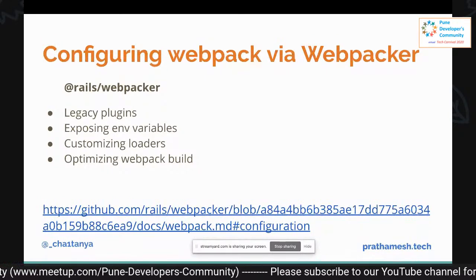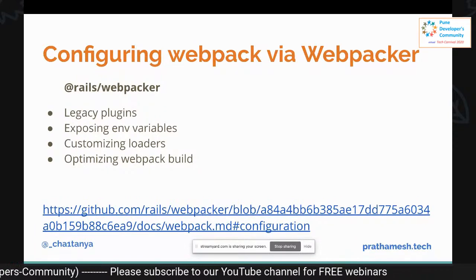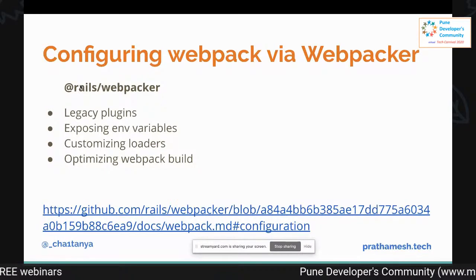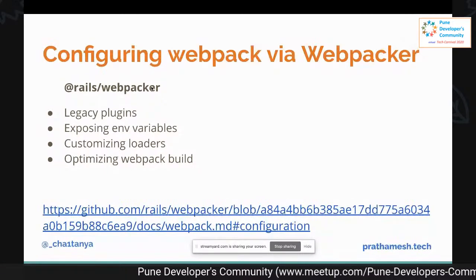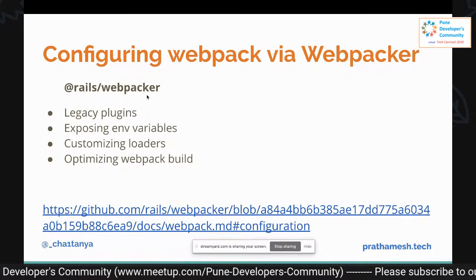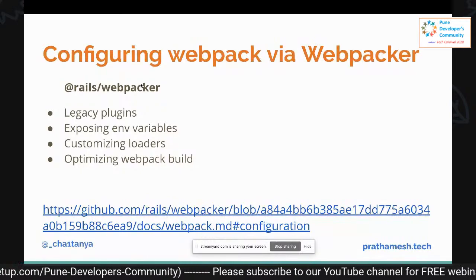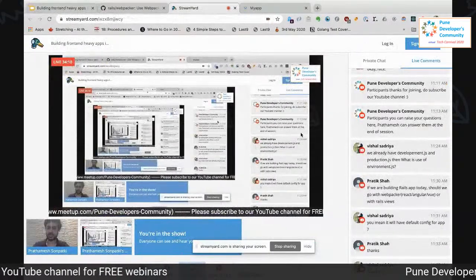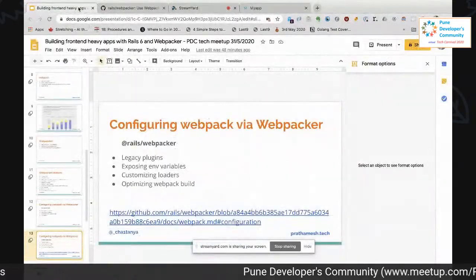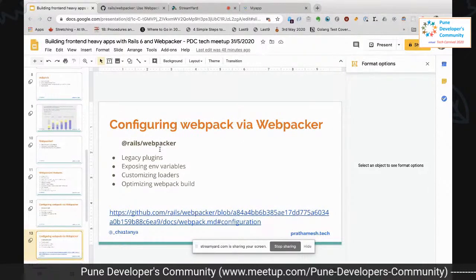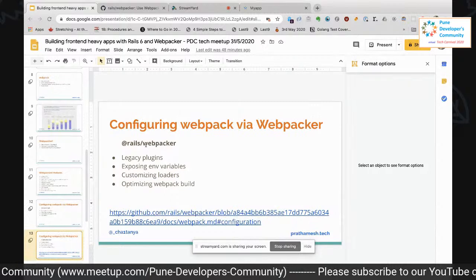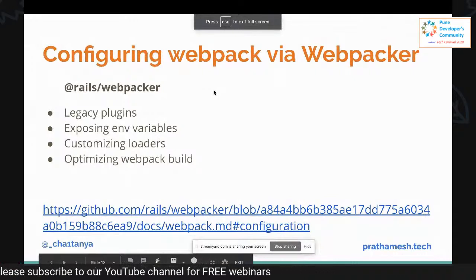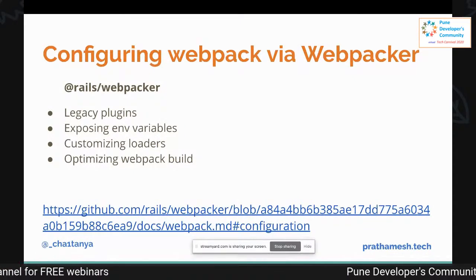So it comes with a default JavaScript configuration in terms of the rails/webpacker npm package. When we installed Webpacker, we saw that it also installed the @rails/webpacker package, and this is where all the default configuration is present. And Vishal asked us about the development.js and environment.js. That file is basically used to load this default JavaScript configuration. So what are some of the use cases where somebody needs to configure this package?